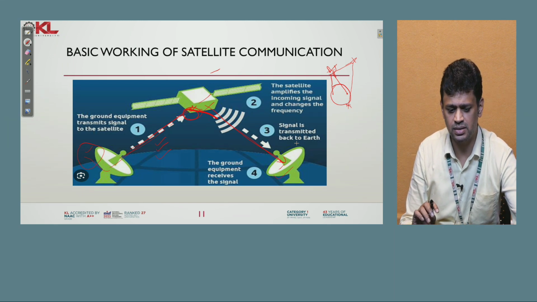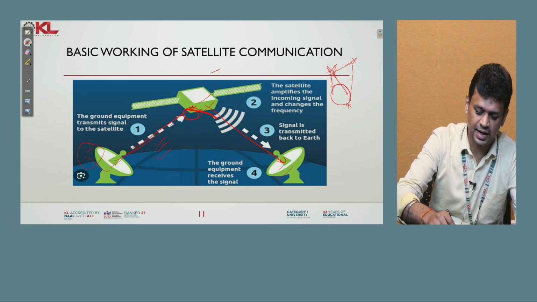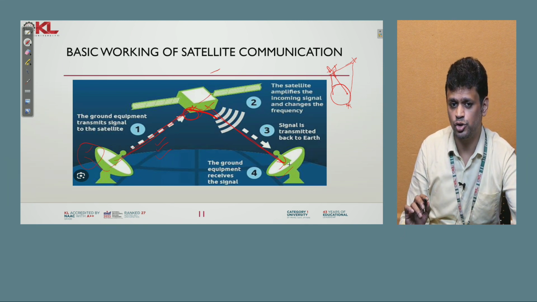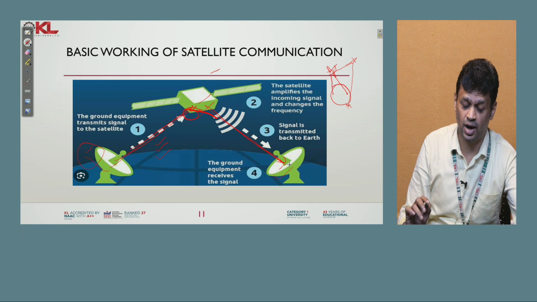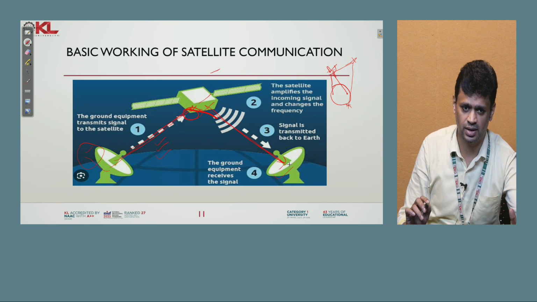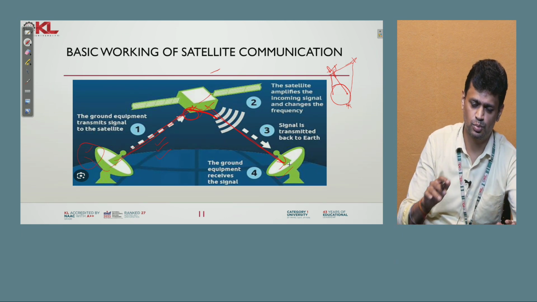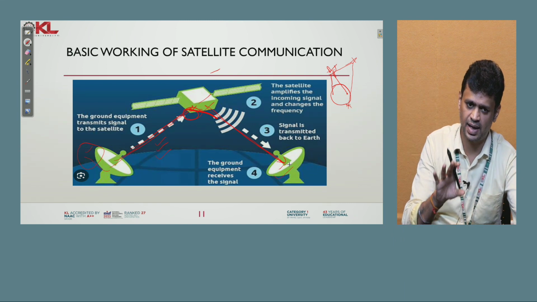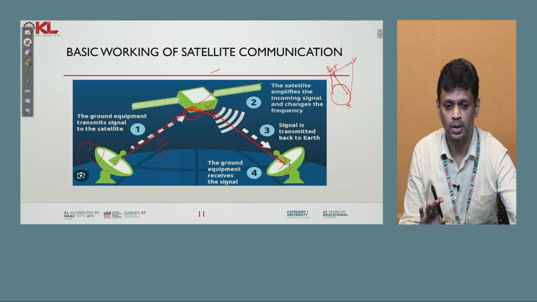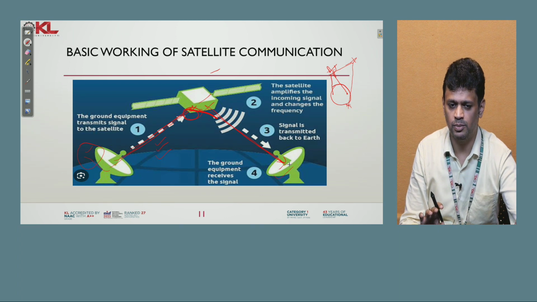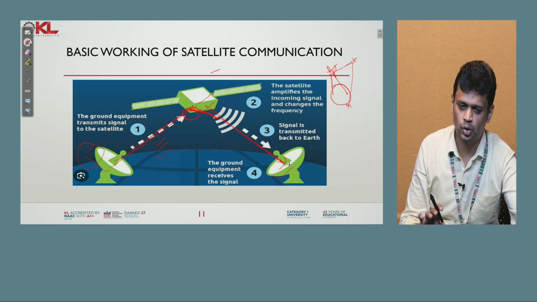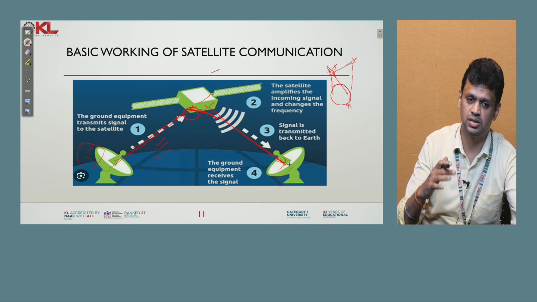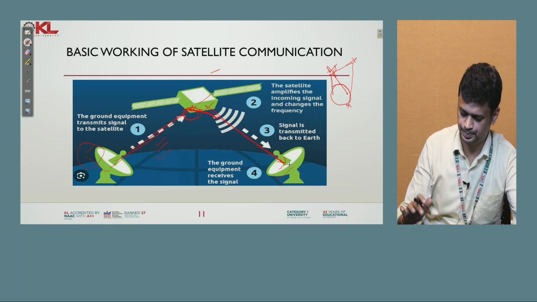The reason behind it is the propagation delay that will be caused. As I said, one of the advantages of the geostationary satellite is that it is very far away and covers a very large area, and it's always available because it moves along with the Earth. So that country which is using the geostationary satellite will have that satellite every time. But one of the drawbacks is that there will be a high propagation delay, because the geostationary orbit is the farthest orbit, around 36,000 kilometers away.